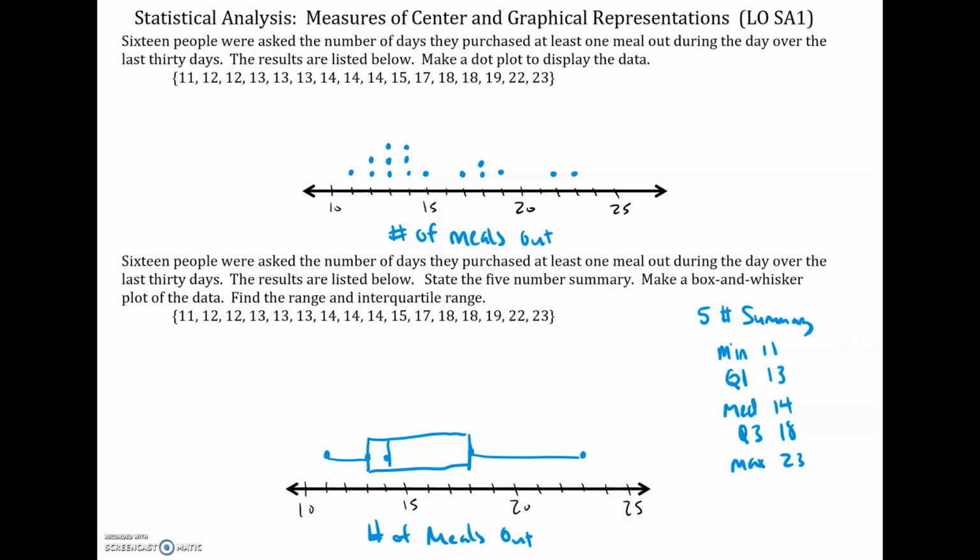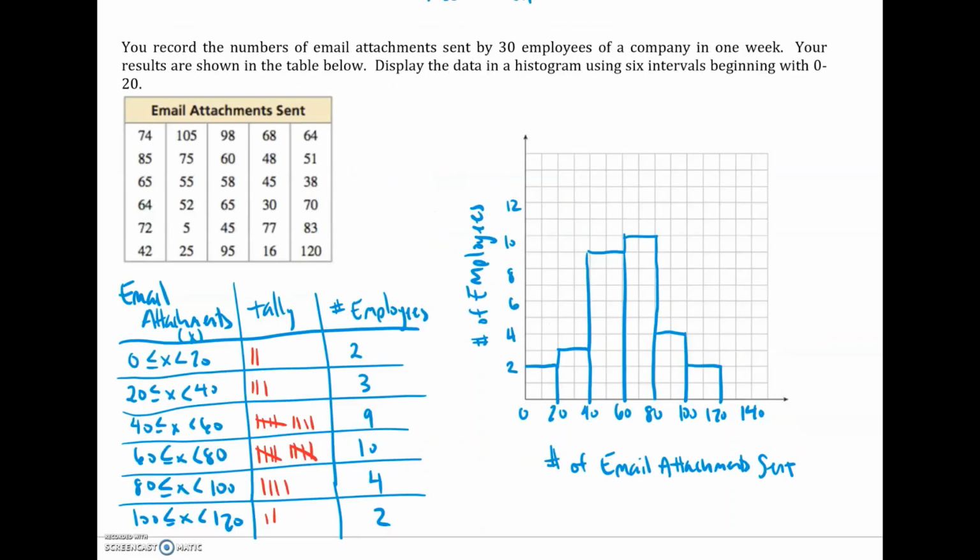Okay, next up is the histogram. And there's one possible histogram. If your intervals do not exactly match mine, don't fret. You can totally have different intervals, but you just had to have 6 because that was written in the directions and it had to be a histogram, so all our bars are touching. Okay, if you're not sure if yours is right or wrong, if yours is different from mine, definitely feel free to ask. And like I said, it could be different and it could be totally fine.